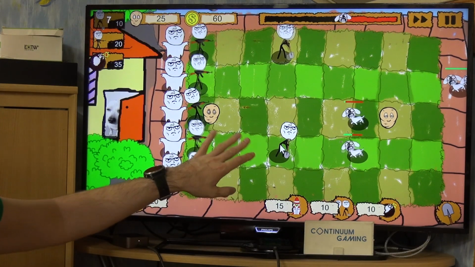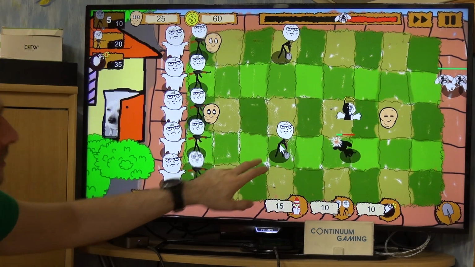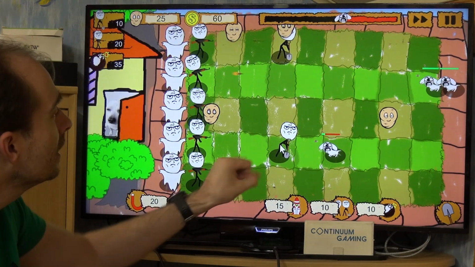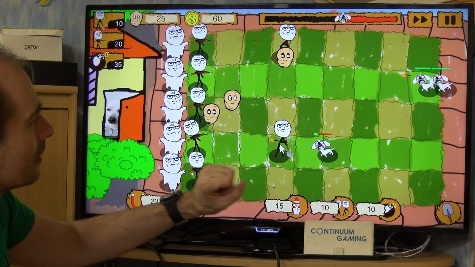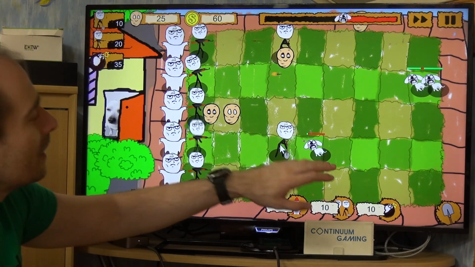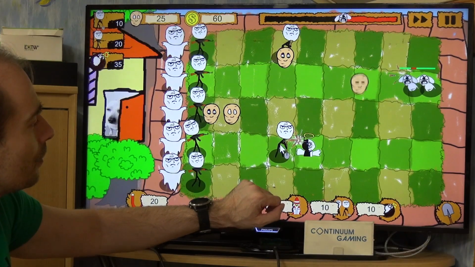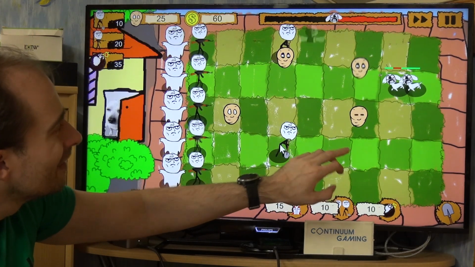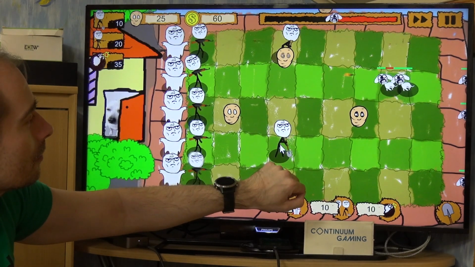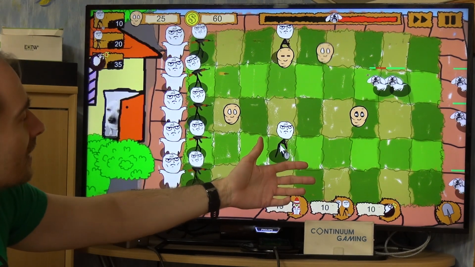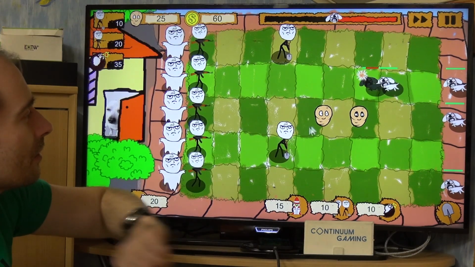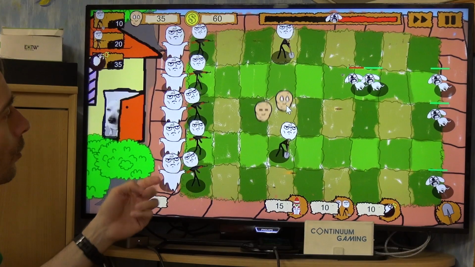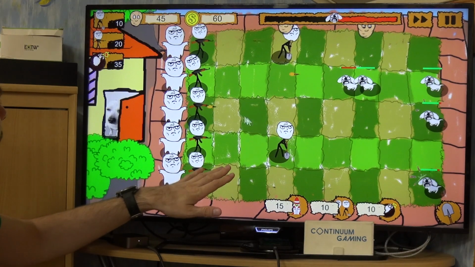If I put him here, it's all about a decision of what you want to do. This one can cover up more of the hits from the enemy. But the problem is, if you put him too far ahead, then he's going to be dying pretty fast, because the other enemies are going to be there and can very frequently hit him, while there's nobody firing behind him.